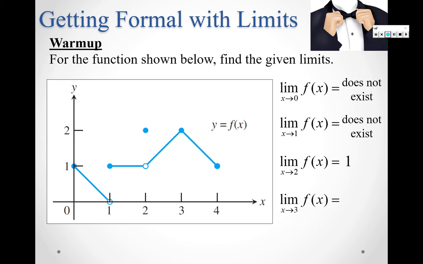How about as x approaches 3? That's the easy one. No little tricks, no overthinking here. What's it headed towards? It's heading towards 2, and it actually is 2 there, making it continuous, which gives away one of the later lessons. That's all the continuity lesson is. What it's heading towards also has to be what it is for it to be continuous. Any questions on those?